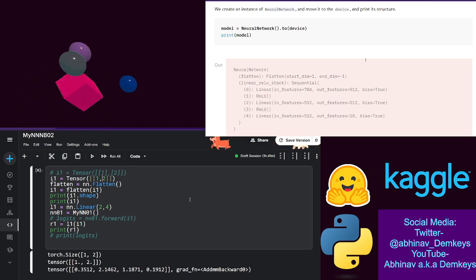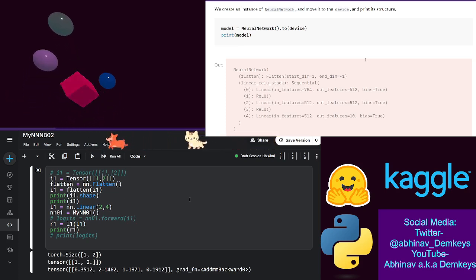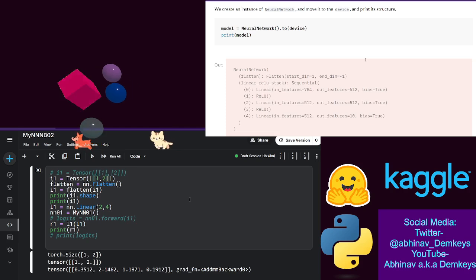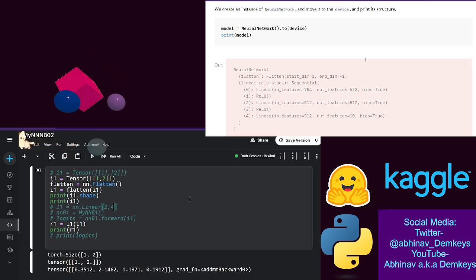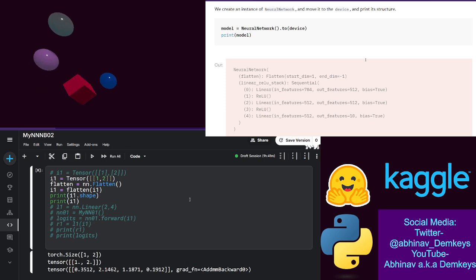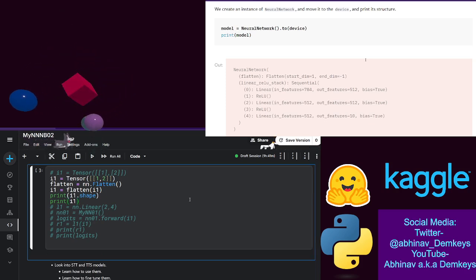So I was running tests to see how the flatten method behaves with each of these tensors. For the time being, let's get rid of these just so there's no confusion.